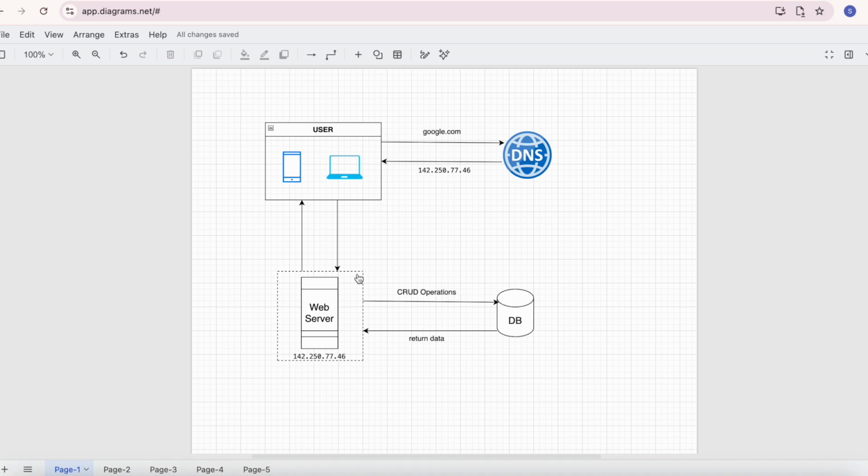First is vertical scaling, or we also call it scaling up. So in this what we do, we make this web server more powerful. By more powerful, I mean we will increase the RAM capacity, we will have a more powerful CPU processor.